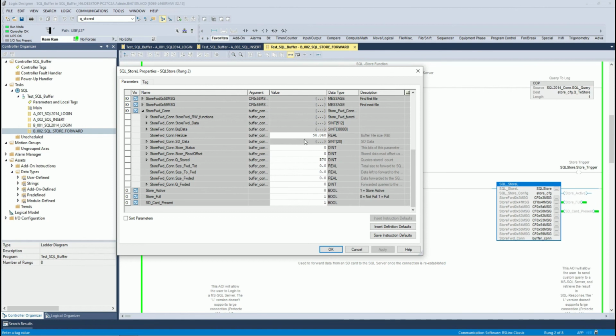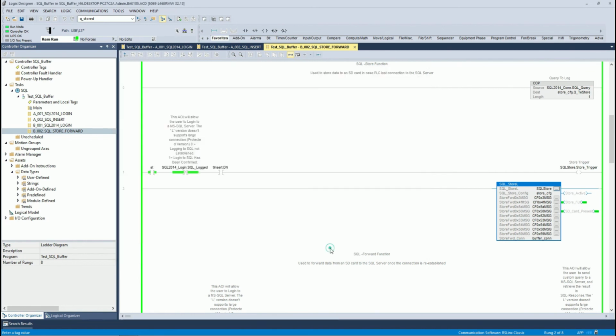Okay, so as we see now, we got to our 50 kilobytes. We have pushed 570 queries that we backed up to our SD card. As we can see here, it says the store is full, so it stopped storing to the SD card now.